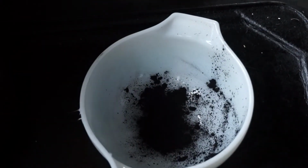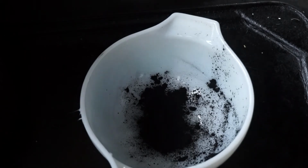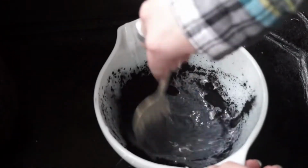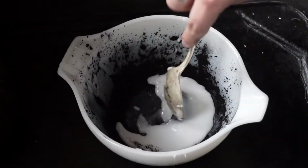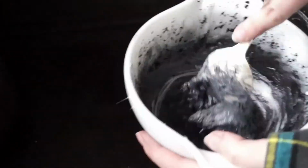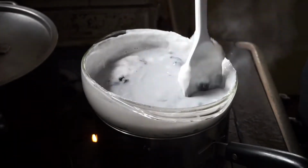So the instructions then say to remove a small amount of soap into a cup, cool slightly, and mix in charcoal, then add it back to the rest of the melted soap base. You have to do this very quickly because the second you take some of the soap out, it starts to harden. So I did not try it, but I would almost recommend just putting the charcoal capsules right into the soap that's melting because it was hard to get all of that from the smaller bowl back into the big one since it hardened.